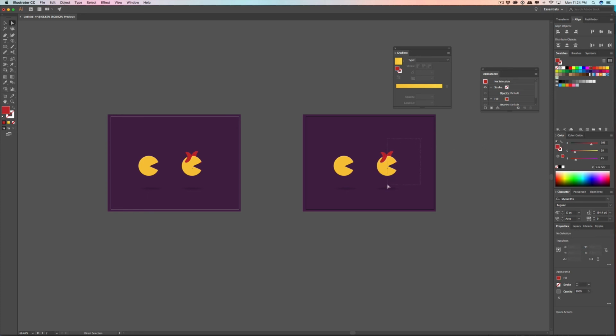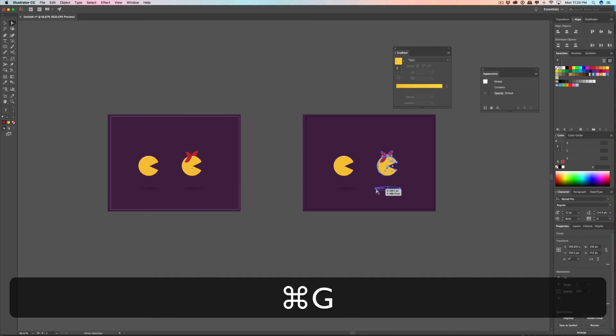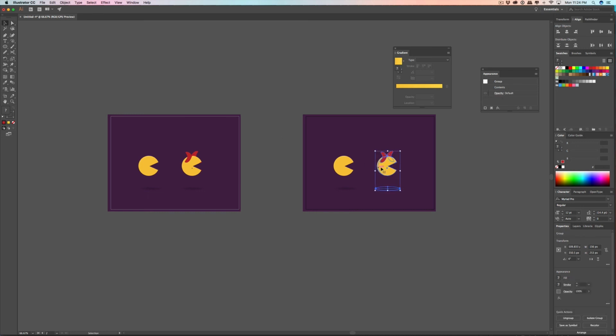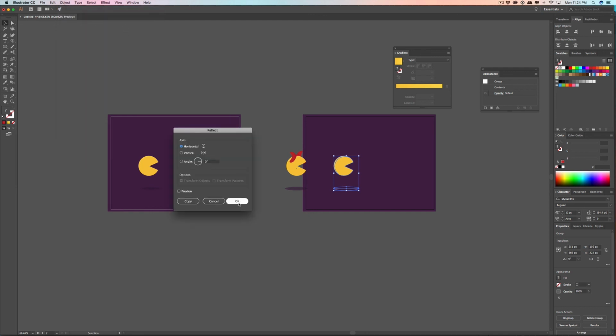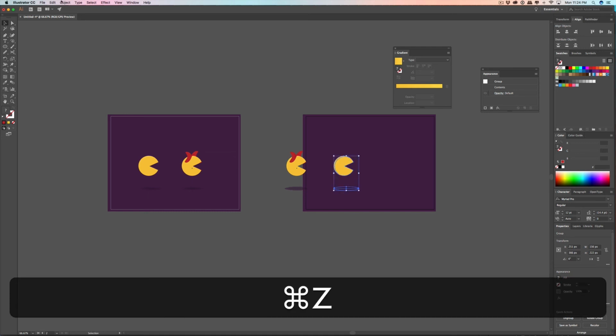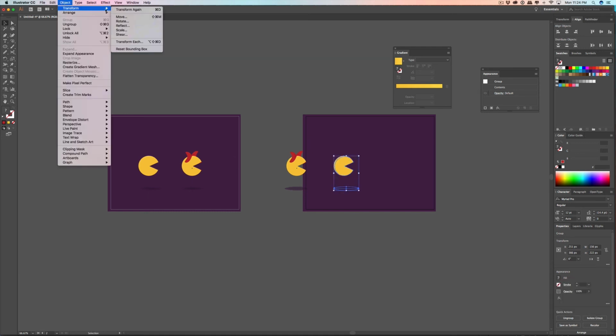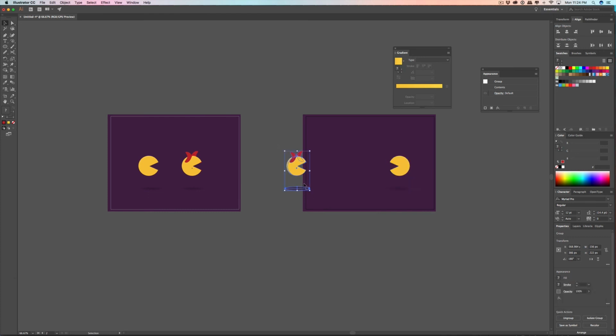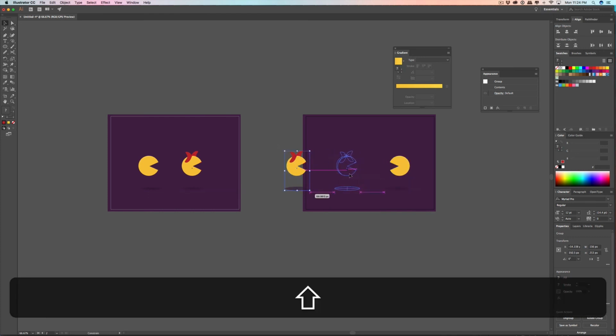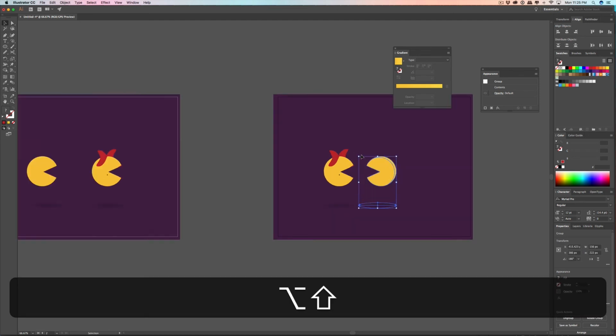So let me make sure the background is saved. I'm going to group this, and I'm going to bring her back here, group him and everything. I'm going to object transform reflect, no, that did the wrong thing. I'm going to go back and then we'll do object transform reflect again. Reflect, yes, vertically reflect. And this is me setting up the last scene.